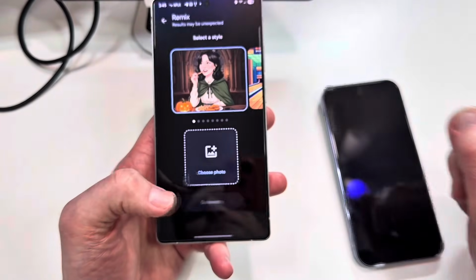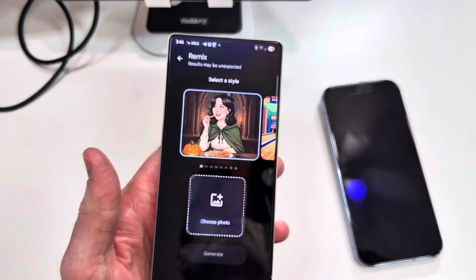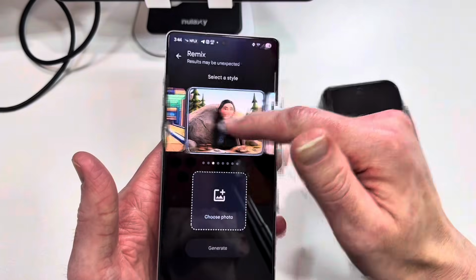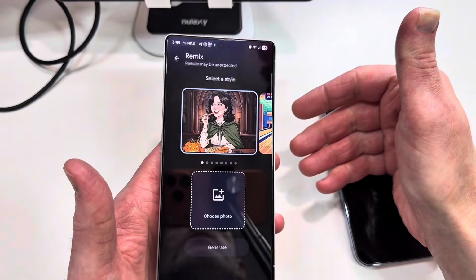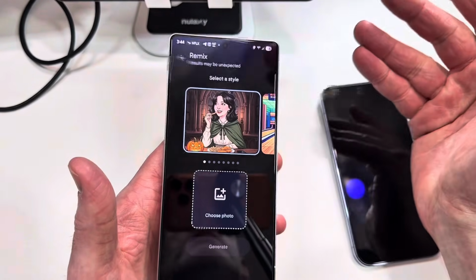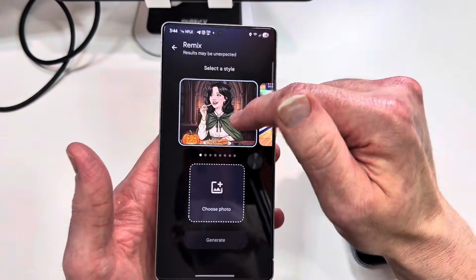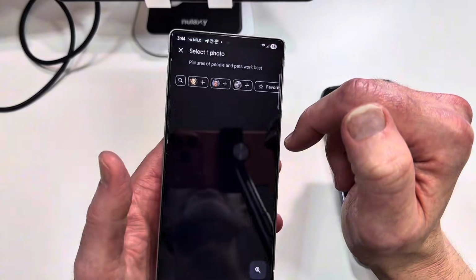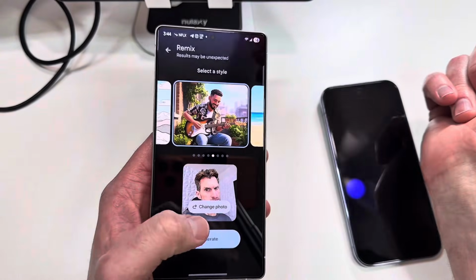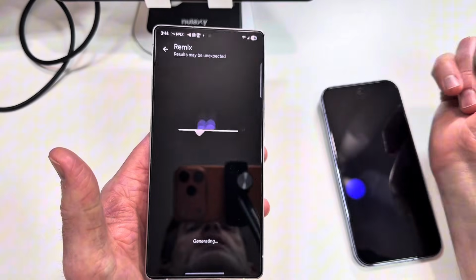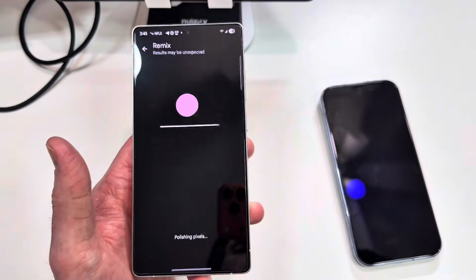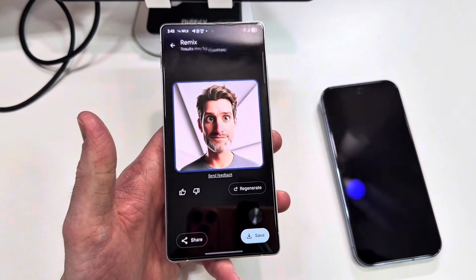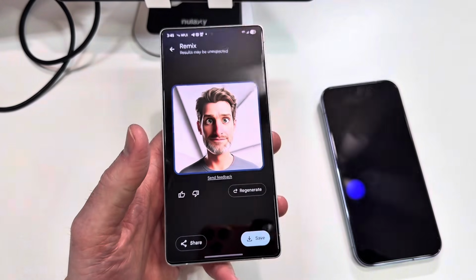Go to Remix. So here's how you can simply create a different style of a photo of yourself, or anybody, right? Even a cat. It'll even do a cat. That's like a clay figure. I stick to this one. And let's choose a photo. Let's do one like this, looking at me side-eyed, and you hit generate. It'll generate a cool picture of whoever, right? Boom. I paused the video. It takes about 30 seconds.